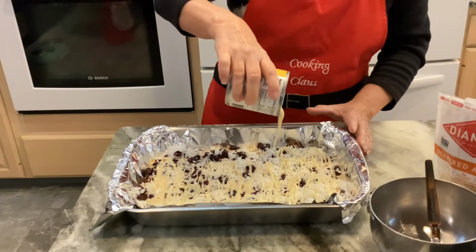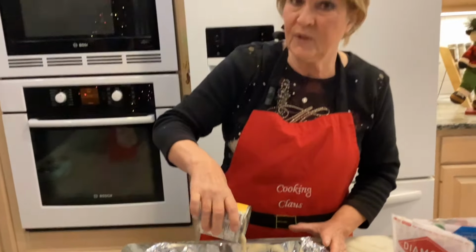Now once I get all my condensed milk poured all over the top, I will put it in my 350-degree oven for 25 minutes. Once that's done, I'll take it out and I'll show you what it looks like.